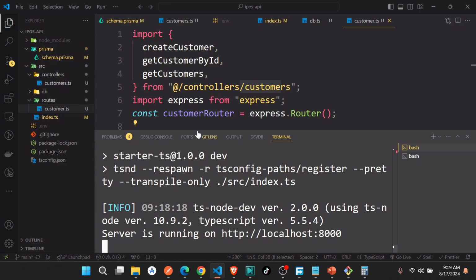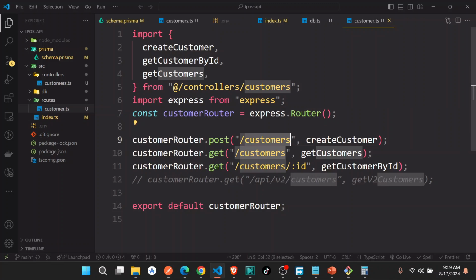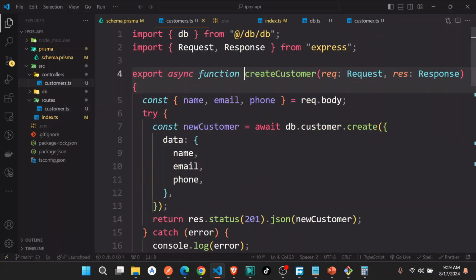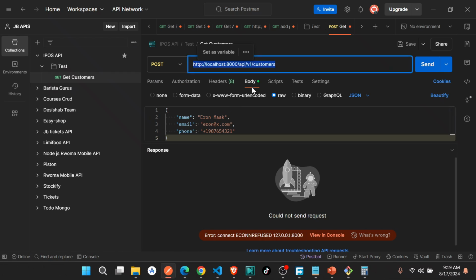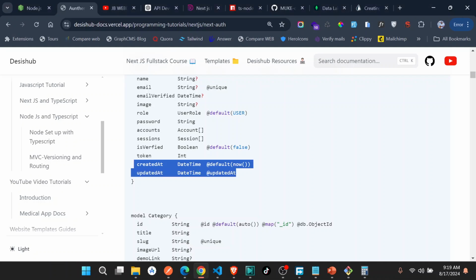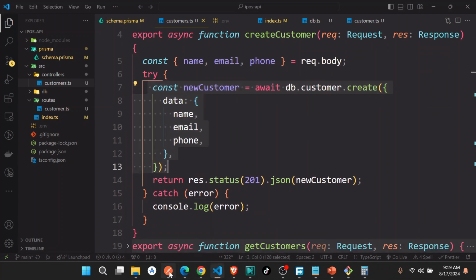So it will say, okay, if I go to this route, which is under the customer route, customers, and it is a post request, it will run this function called create customer. And the create customer is getting the details from the request. As you can see here, we are sending this in the request. These ones you see here, raw, the name, email, and the phone, they are the ones we are sending as the body. They will come and we extract them here, and we're trying to create a customer using it. So let's just go ahead and run this.